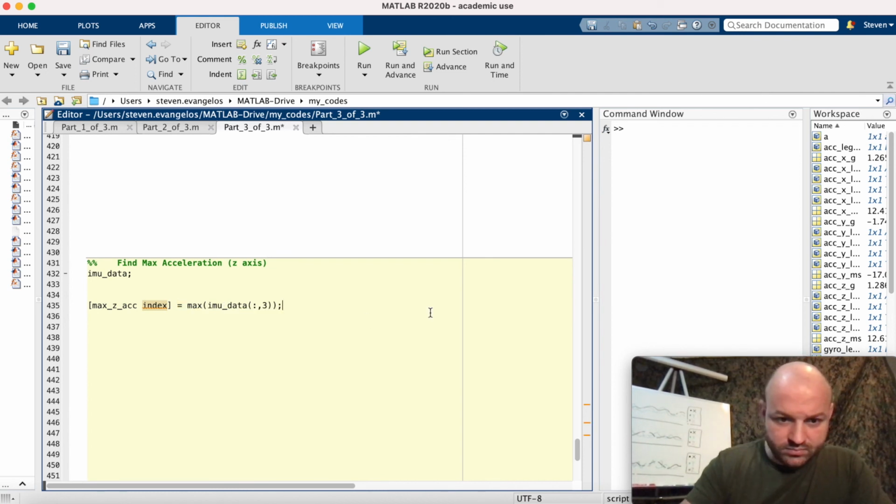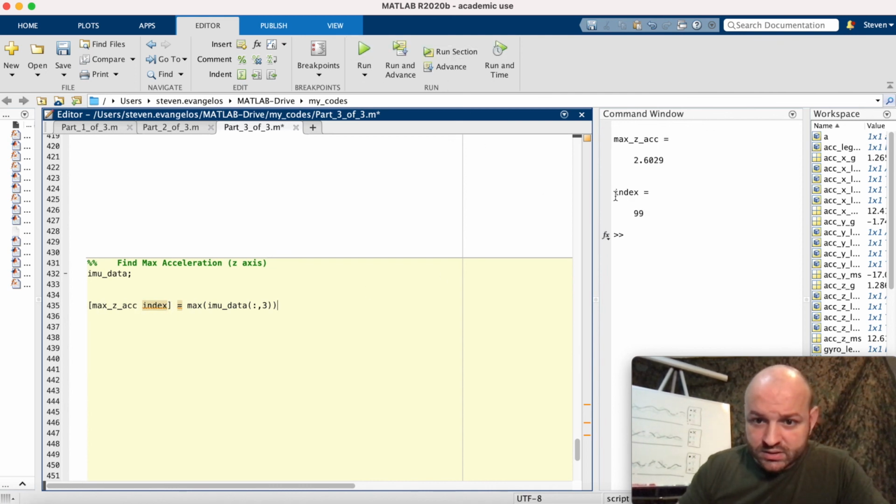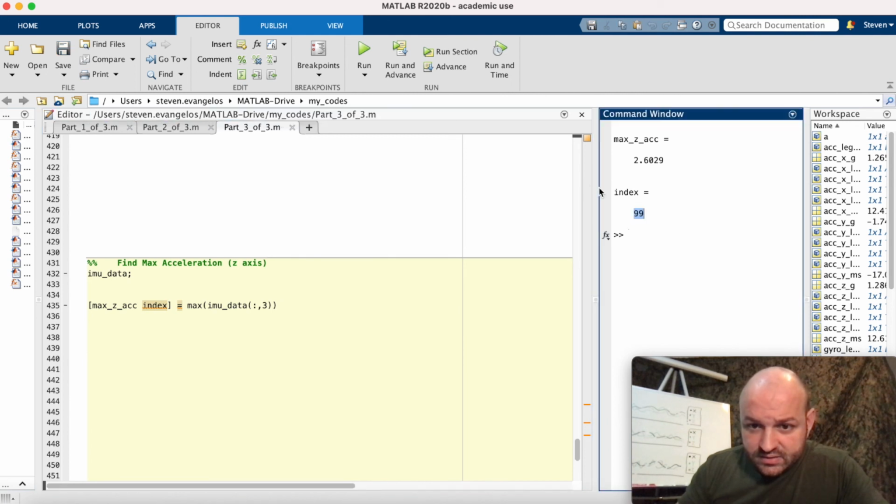What do we got? Let's see where we had the maximum z-axis acceleration. That occurred in the 99th index.